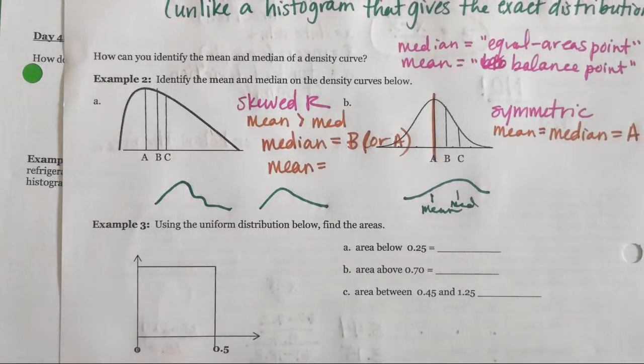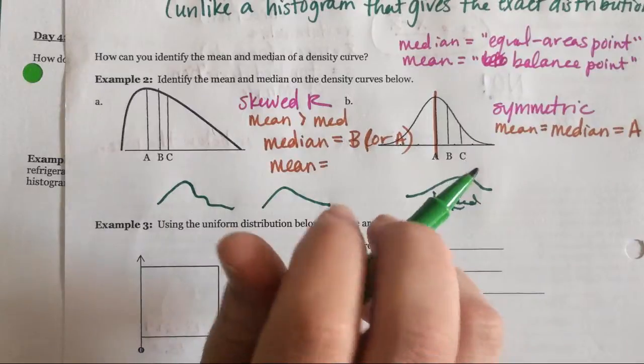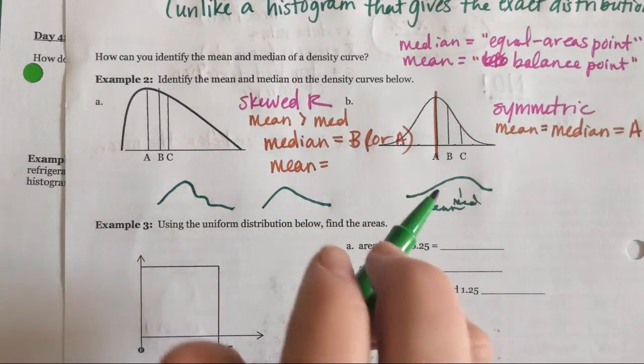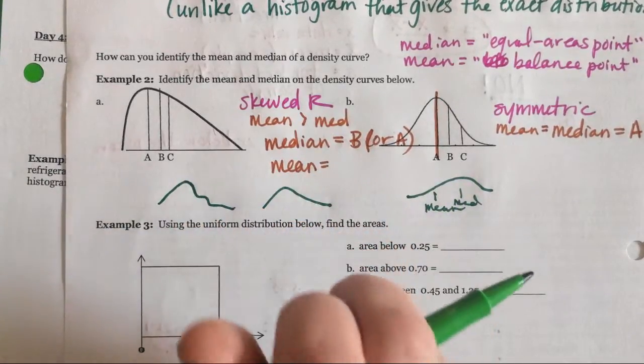So what's up with the B or A? They've drawn in these, that's just like the B on here. They're talking about B and A on here. If we were estimating with this graph, with those three points, A, B, and C, would we label A as the median, B as the median, like who gets to be the median?